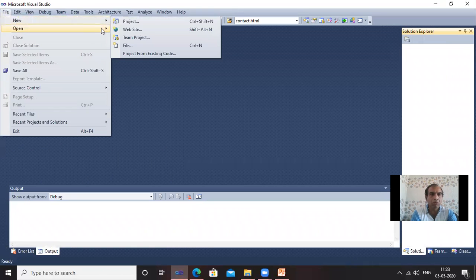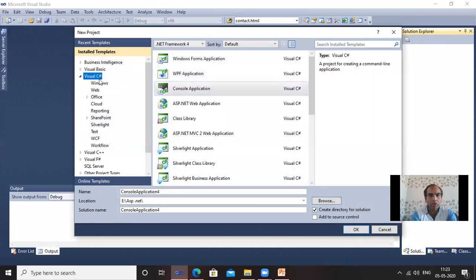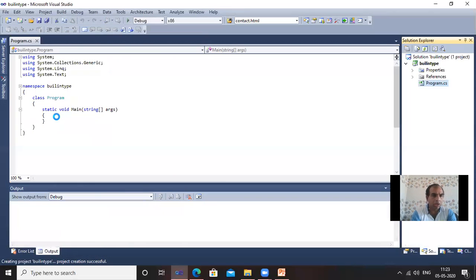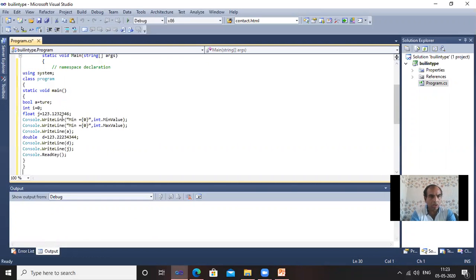We go to the new program, new project. Again, Visual C#, console application, and here we are typing the name, built-in type. Then here we are writing the program.